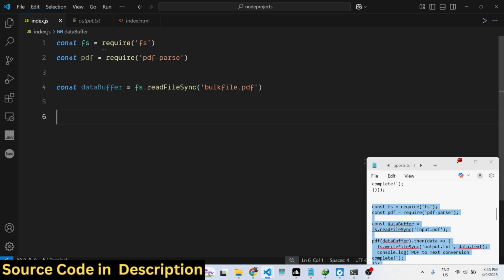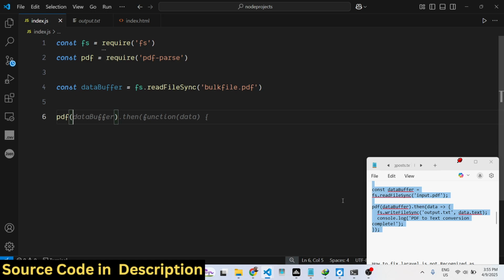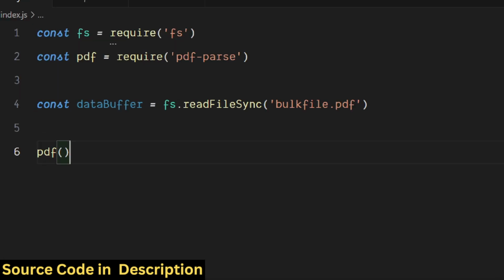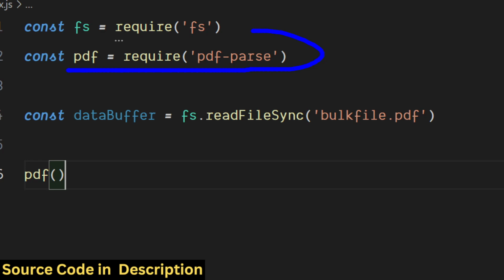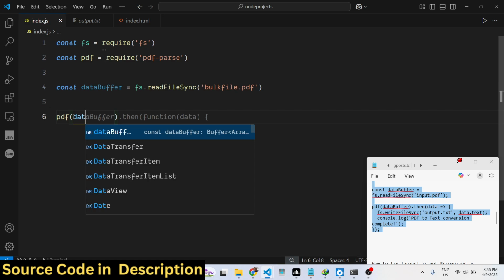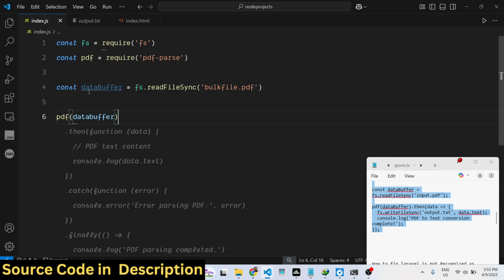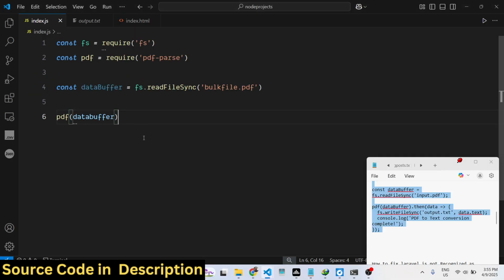After providing the input PDF file here, you just need to say PDF. We simply call this third-party package right here, and here we specify the actual PDF content, which is located in this variable data buffer, and this actually returns a promise.